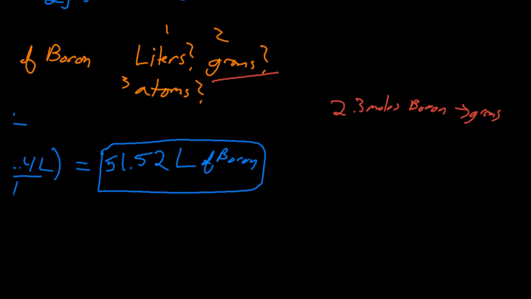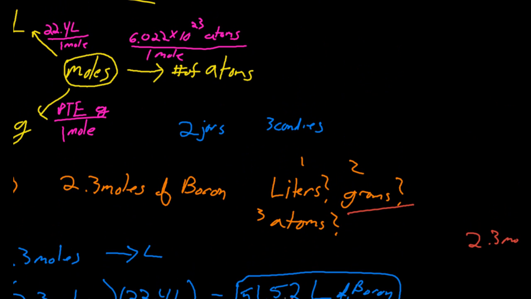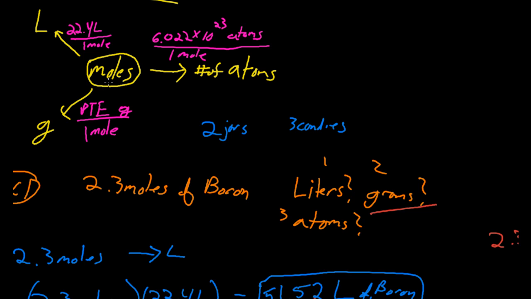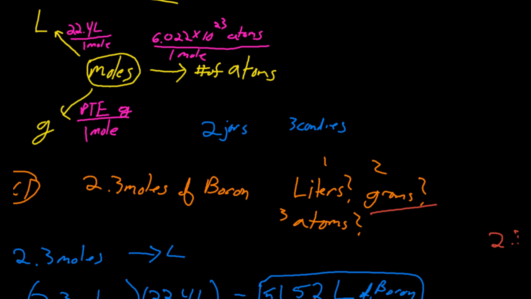So how did we find out how to get to grams? Well, we can look at the mole road here. When we're given moles and we're asked to go to grams, we have to use the periodic table of elements to find the number of grams per mole. We were given boron, and boron is right here, and there are 10.8 grams per mole, because that's what this number is. Carbon has 12 grams per mole. Nitrogen has 14 grams per mole. But we're asked to find boron, which is 10.8 grams per mole.